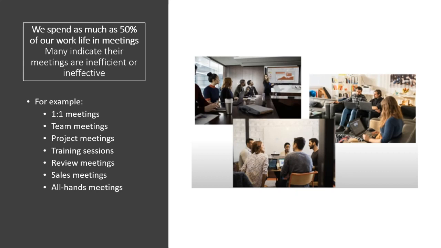You can have one-on-one meetings, team meetings, topic-specific project meetings, training sessions, review sessions, sales meetings. There's all hands, which are larger, right? So there's all different types of meetings. And we're going to focus on a couple of these as use cases and show you the best way to think about scheduling them and managing them in Teams and generally Office 365. That's what we're going to focus on today.